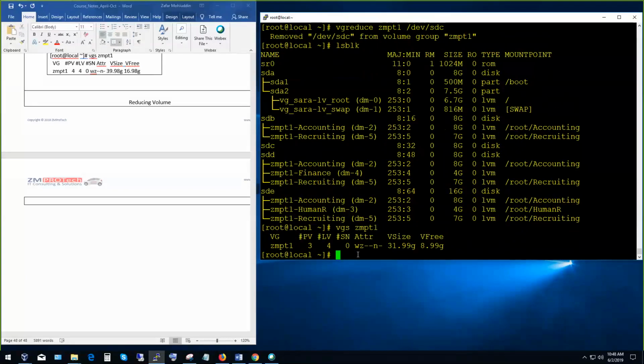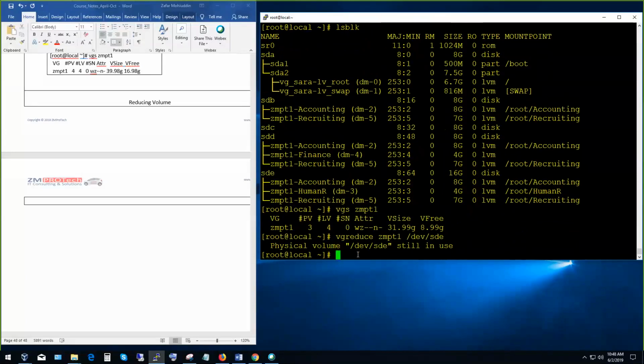All right, I'm curious here. I'm going to run this command and see what will happen. Okay, so the physical volume is still in use. So there is a safeguard notifying that it's still in use. So I think the pvmove command will also let the system know that that disk is not going to be used. All right, so let me just copy the commands here.